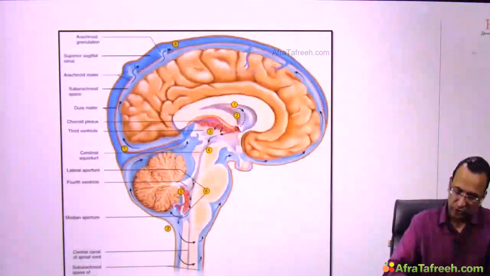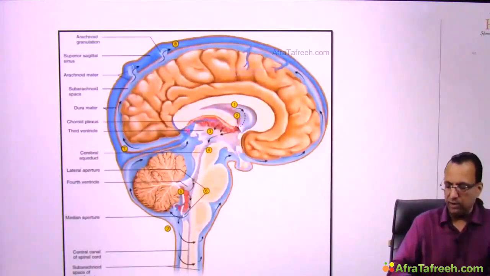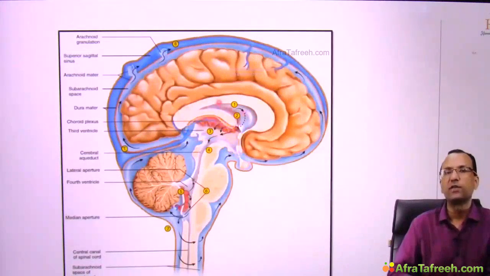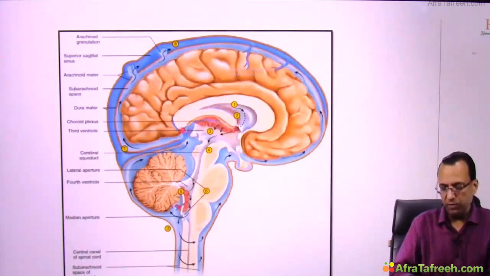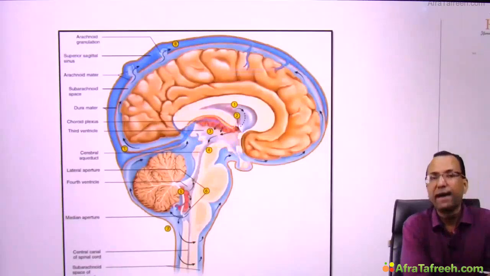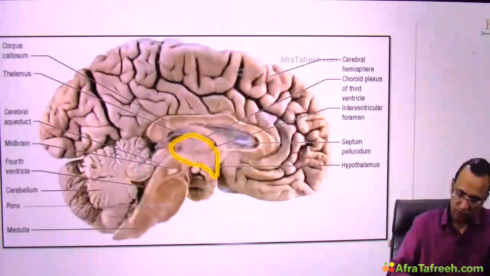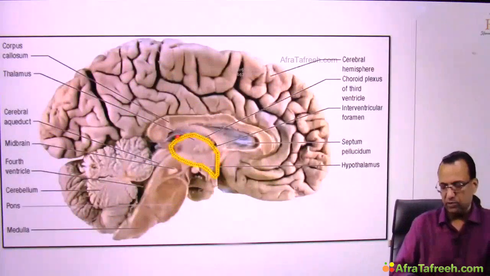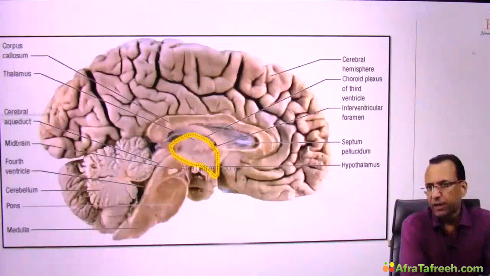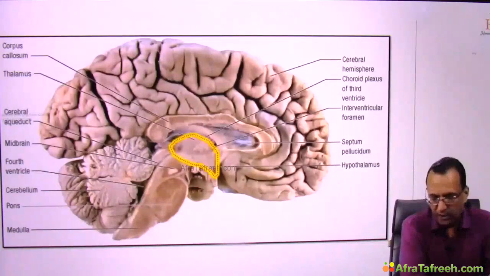Now, if you say third ventricle is a midline ventricle, there are questions asking what are the structures at the floor of the third ventricle. For that purpose, I have to magnify the diagram. So this is the diagram where you are looking at the sagittal section and third ventricle and you want to magnify this area. Yeah, that is the area which I want to magnify. Okay, then let's do it.